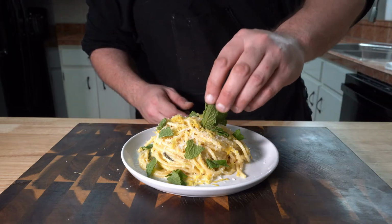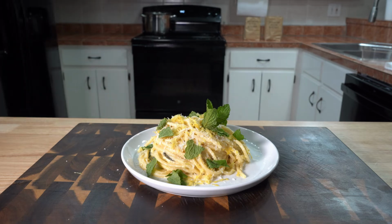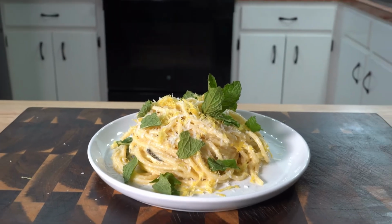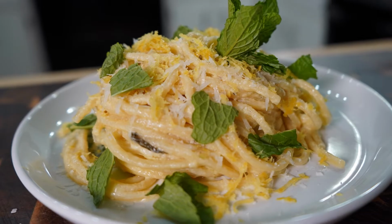And voila. Looks amazing, and it definitely tastes even better than it looks. Please note that you are supposed to eat this right away and not let it sit around like I did while taking pictures. The longer it sits, the more the sauce will coagulate on you. Just a heads up.